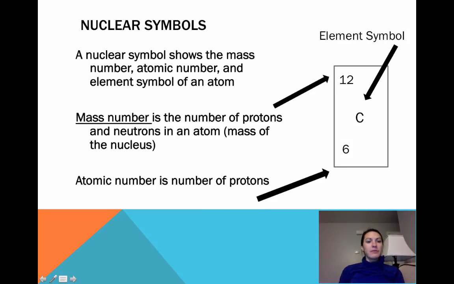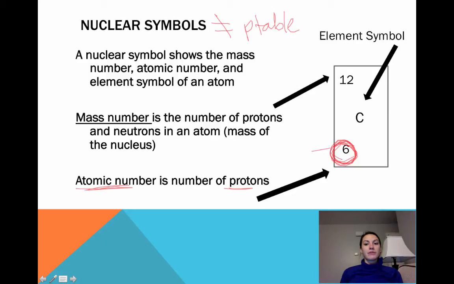So now some practical stuff. We need to learn how to write nuclear symbols. So to be able to distinguish different elements with different numbers of neutrons and protons, we're going to use this. All right, so our atomic number is our number of protons, and that goes down here in the bottom. You'll notice that this nuclear symbol is not the same as on your periodic table. Okay, this is something different. All right, so we write our nuclear symbols with our atomic number in the bottom, which is our number of protons, and we put our mass number up here. And our mass number is the number of protons and neutrons. What that is, it's the mass of the nucleus. All right. So this is going to be our number of protons plus neutrons. Okay. The last thing that we do is we need to put our element symbol, which is based on our number of protons. All right, so that will give you some more information.